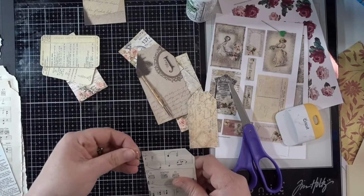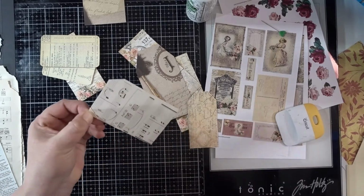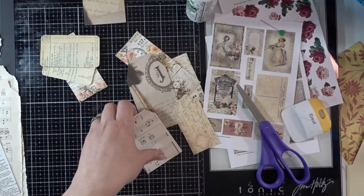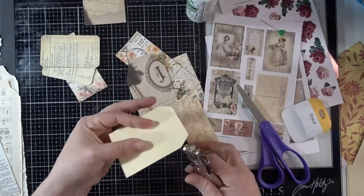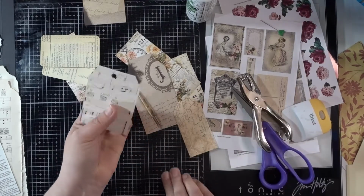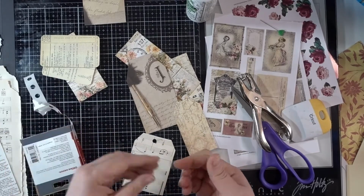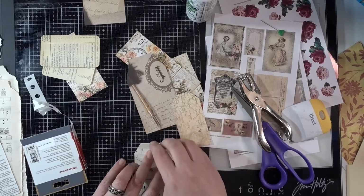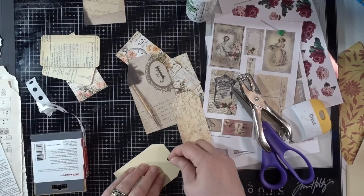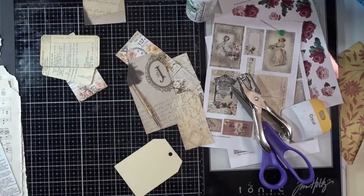So, again, I cut, take the right side and put it on the right side of the paper. And I cut, and there's my tag. So if I want a hole in it, I will just take my hole punch. I like to turn it upside down to know where the hole's going to go, where I can see it, and I punch, and there's my punch. And then I have tag reinforcers if I want to use them. These are clear, so especially if I have something dangling off of it, I really like having these reinforcers. Ooh, that got some fuzz on there. And there you go.